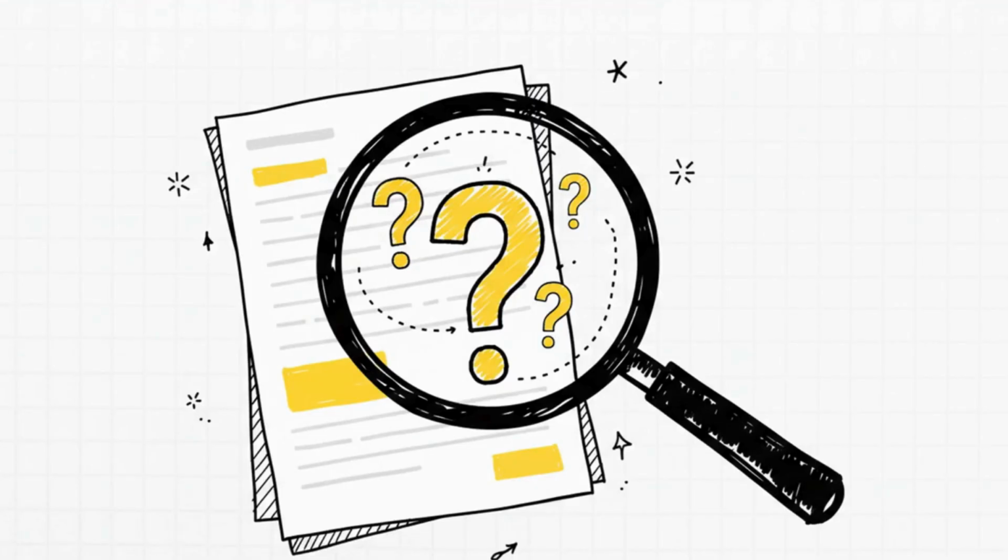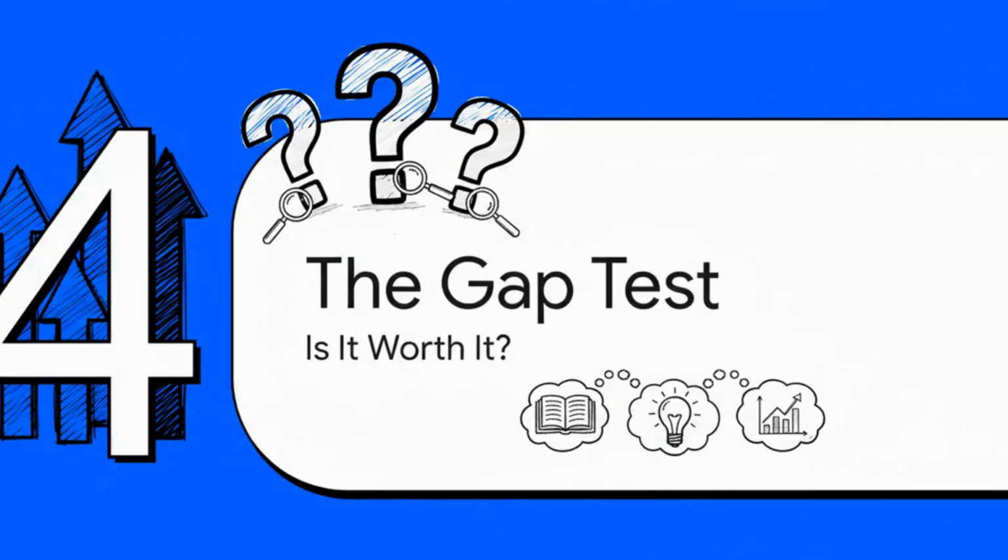And here it is. This is the big aha moment. You don't need to read more papers. You just need to read them differently. This isn't a volume game, it's a strategy game. You have to stop reading like a student who's just trying to summarize and start reading like a detective who's looking for clues. Okay, so let's say you found a potential gap. How do you know if it's actually any good? How do you know if it's worth pursuing?